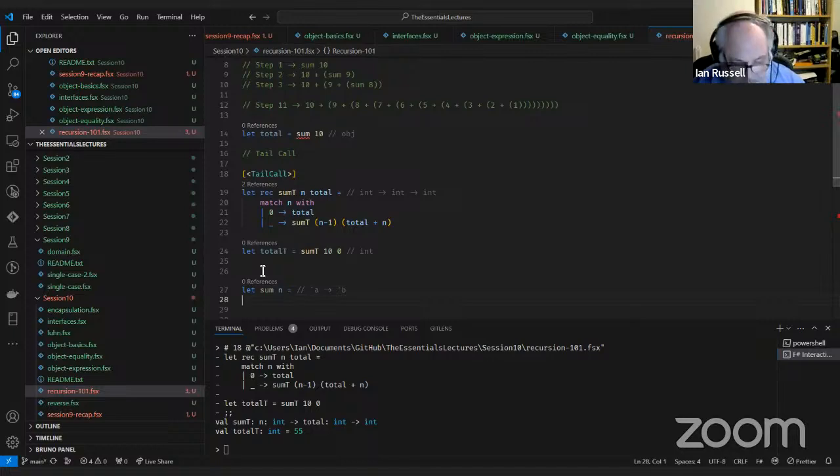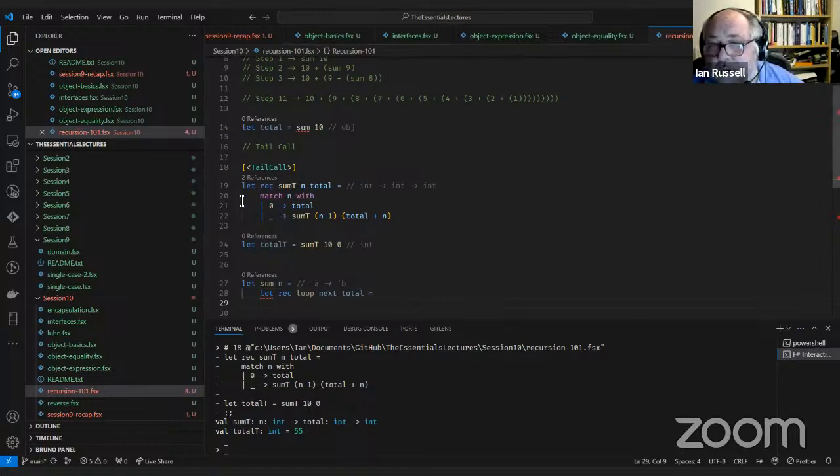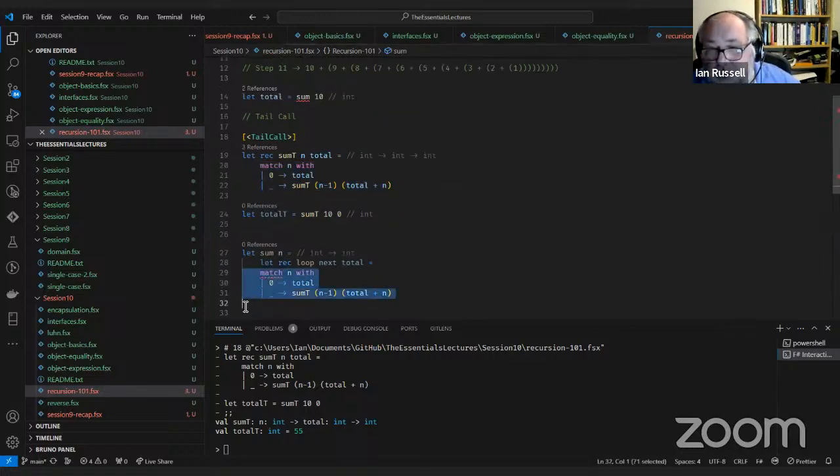So let's sum of n equals, and then I'm going to do an inner function I'm going to call loop, and that's going to take my next value and the total. And that can just take that with a few minor changes.